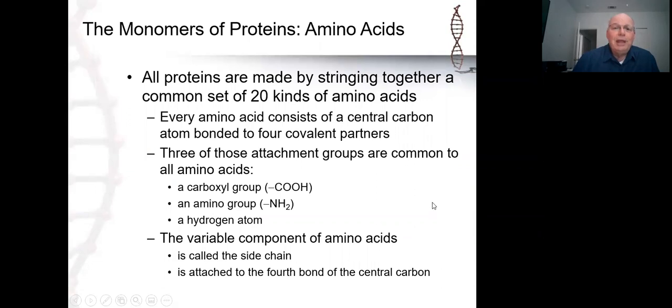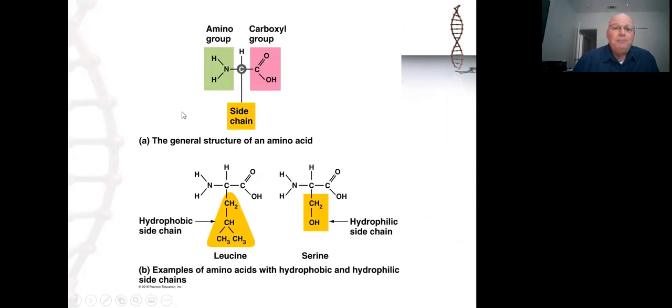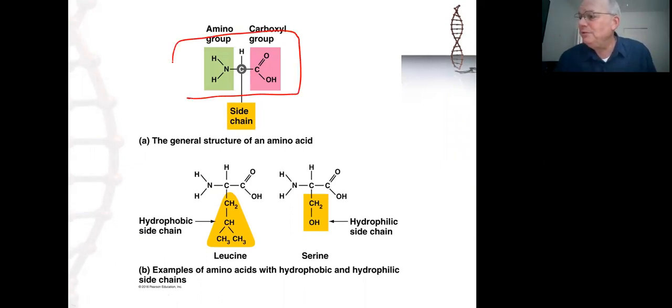So proteins are built out of a monomer called an amino acid. This is a simple diagram of the basic structure of an amino acid. All amino acids contain this base structure, and this is what leads to the name amino acid, because you've got the amino group sitting here, and you've got the carboxyl group with it, which is an acidic group. This hydrogen actually gets released when the amino acids are dissolved in water, and that's adding hydrogen ions, and by definition that makes it an acid. What makes each amino acid unique is the side chain.